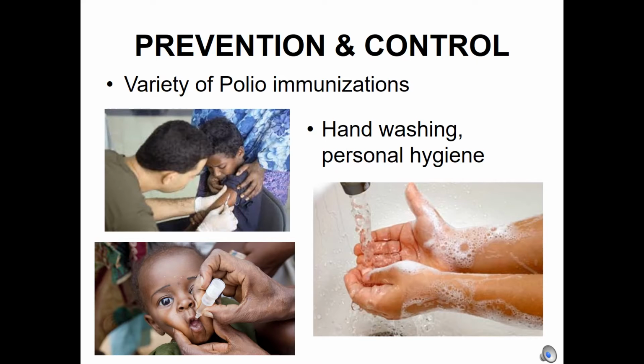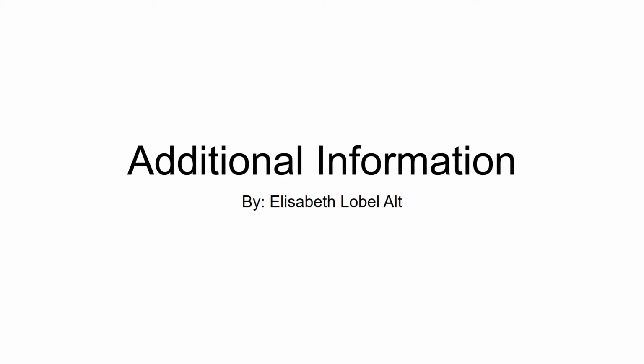Since the virus has the capability of being spread through fecal matter, another way to prevent the spread of the disease is by frequent hand washing, especially after using the restroom. Everyday, healthy habits like covering your mouth when you sneeze or cough also assist in the prevention and spread of polio.